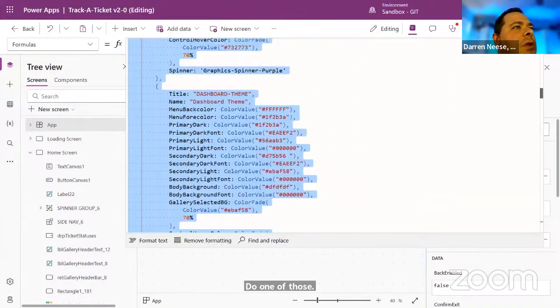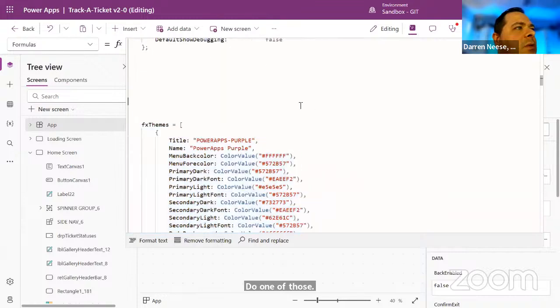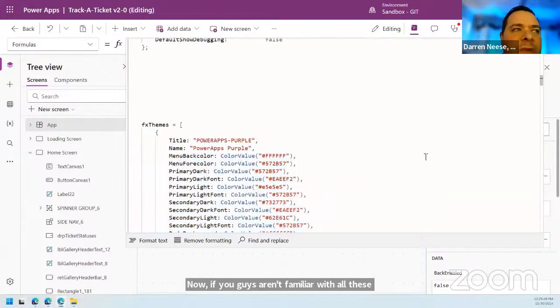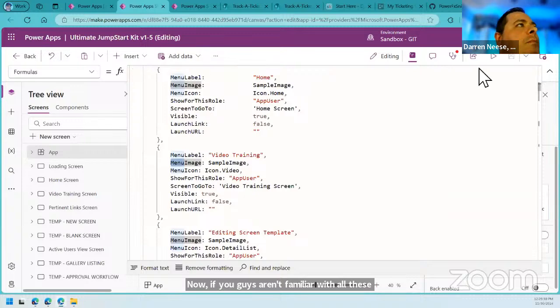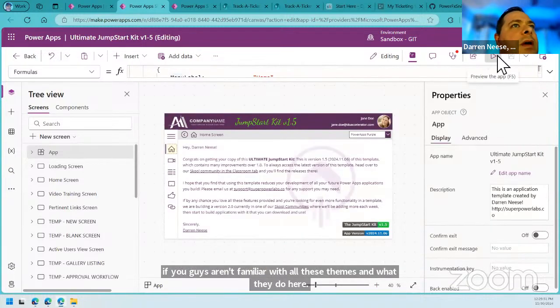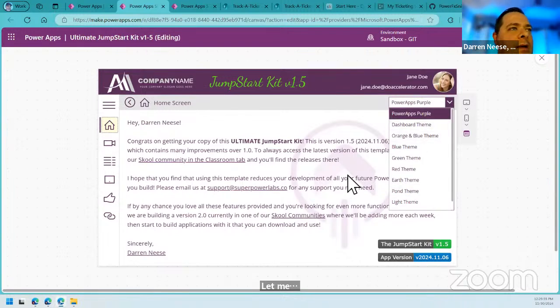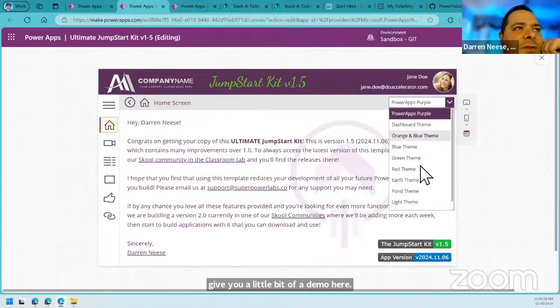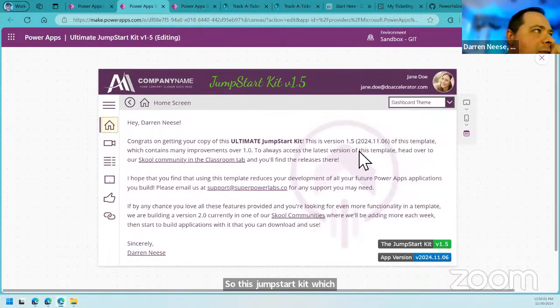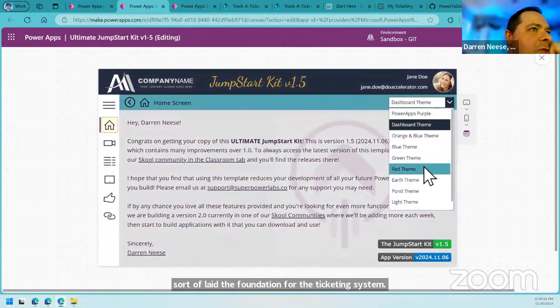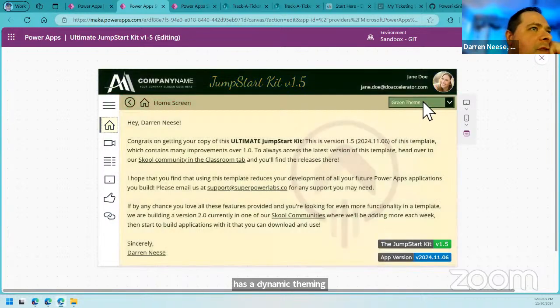Now, if you guys aren't familiar with all these themes and what they do here, let me give you a little bit of a demo. This Jumpstart kit, which sort of laid the foundation for the ticketing system, has a dynamic theming system. So you could change the theme.